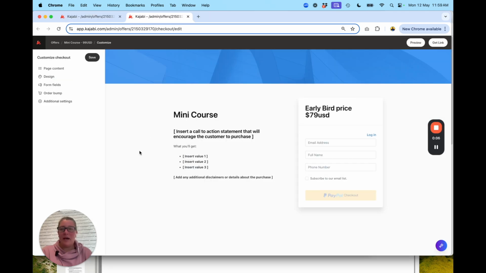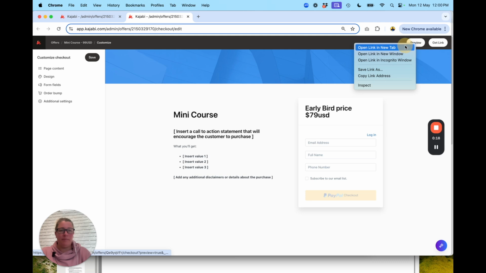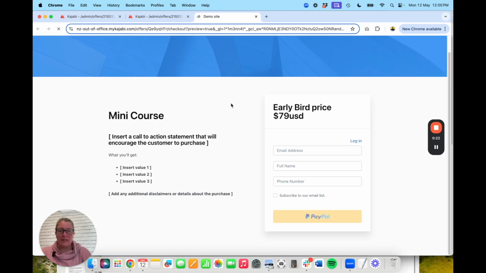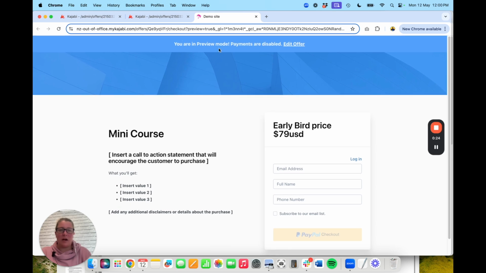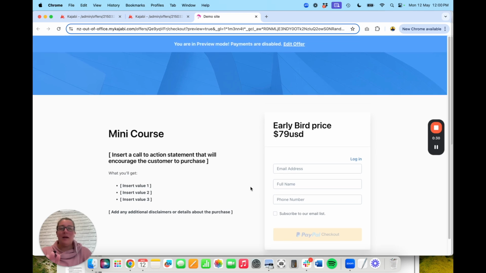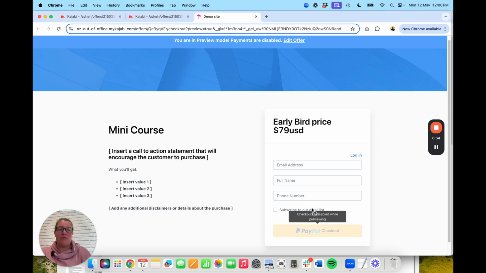Right, and now we are in the front end checkout design that your customers will see. So here goes all the settings along the left hand side here for us to customize this checkout. You can preview it at any time by clicking on this button here. We'll open up a new tab here and I can see what it looks like, and it's just letting me know up here that I'm in preview mode and that payments are disabled, so we can't actually test our own checkout this way. Wait until the end and I'll show you how you can do that, but this is just a preview of what it's looking like for your customers.